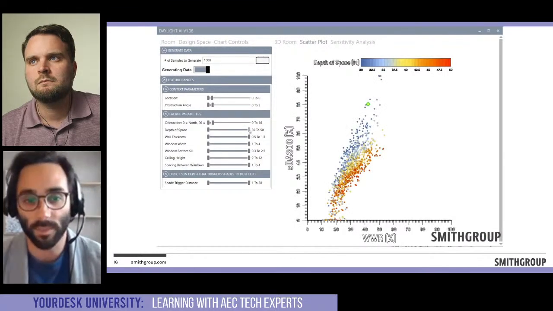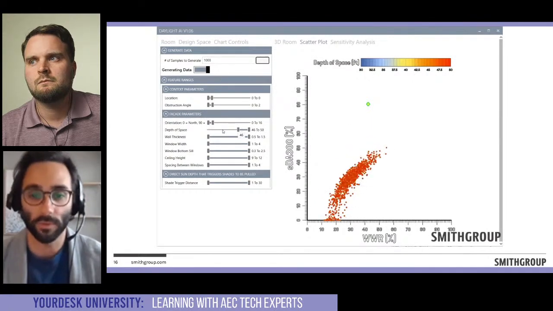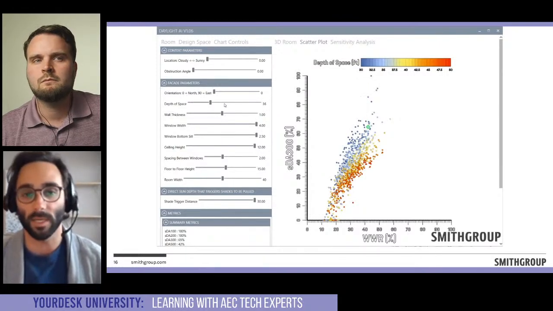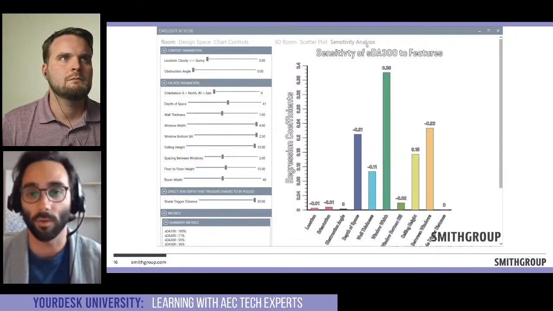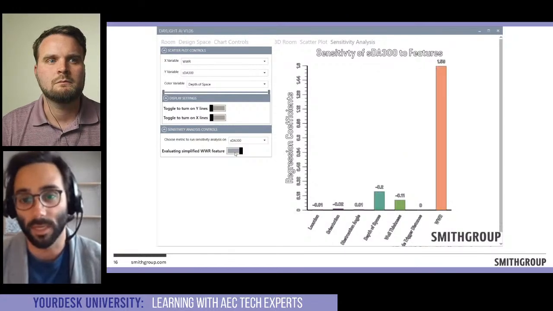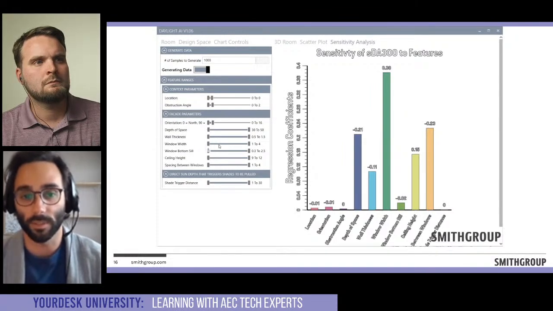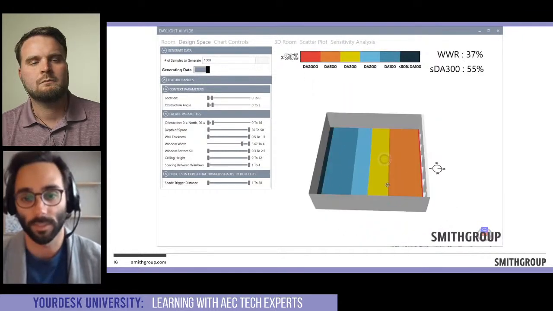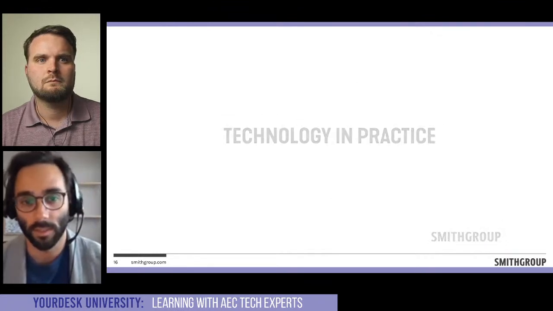Here's a design space of 1,000 simulations that's getting predicted in real time, because that's how fast the surrogate is. So as I filter down my design space, I can then also understand how my current idea, not only how is it doing, but where does it fit within the range of possibilities? How does any single decision affect the performance? My goal is not to say how am I doing, but how could I do? So here's real-time sensitivity analysis telling me mathematically which parameter has the greatest impact. And then as I adjust the region that I'm looking at, that's going to change depending on the region of the space that I'm in. So I know that was a quick video, but it's just making the case that once you have a surrogate, you can get lots of information.